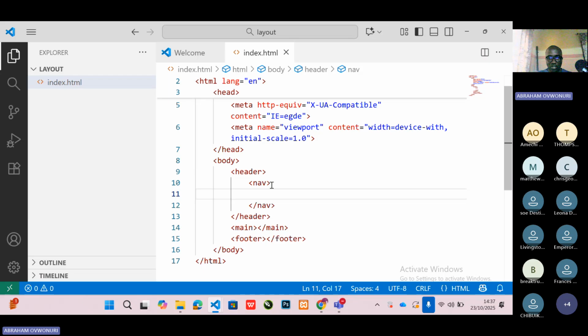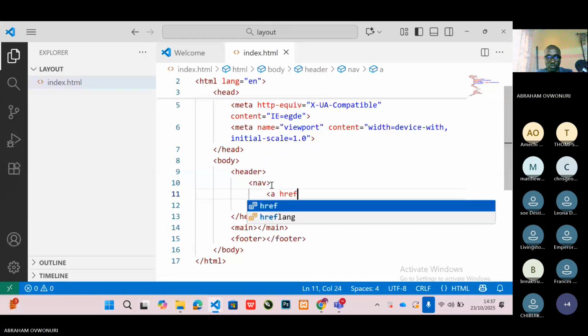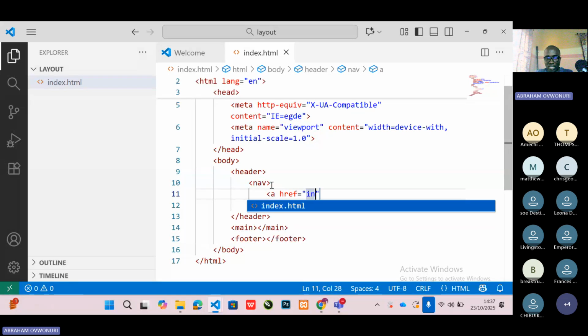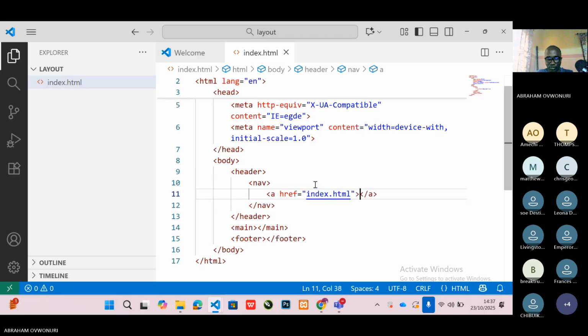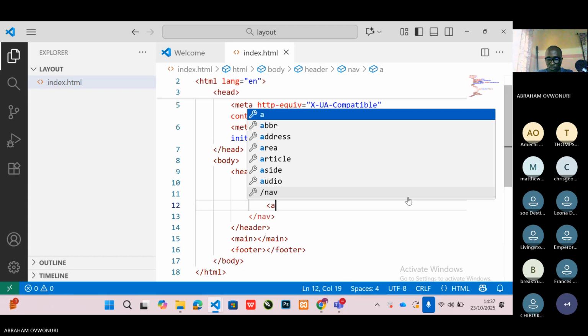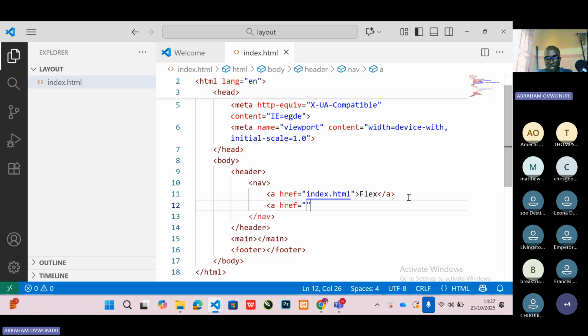This is our header. In that one we have two links, href. One is a link to the index.html, which is this one. And then it is showing flex. So which means what we are going to implement here is flex. Then the second one is linked to the grid.